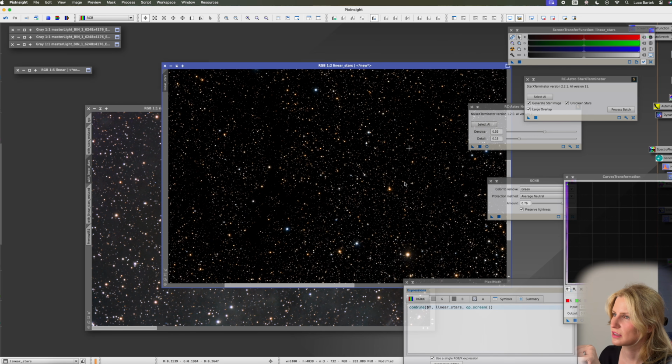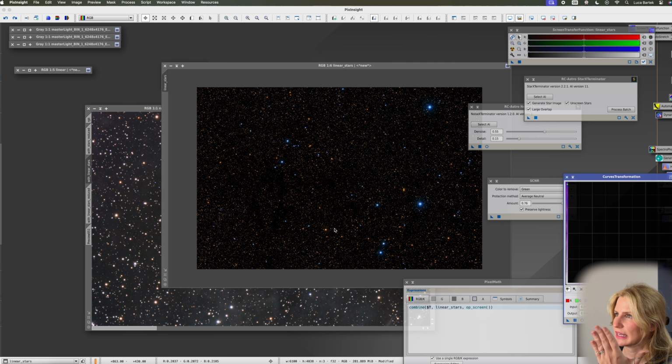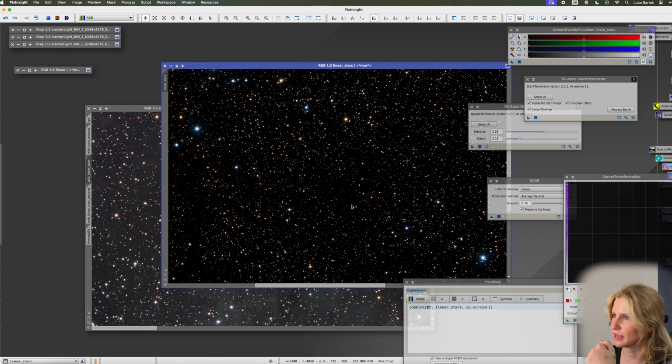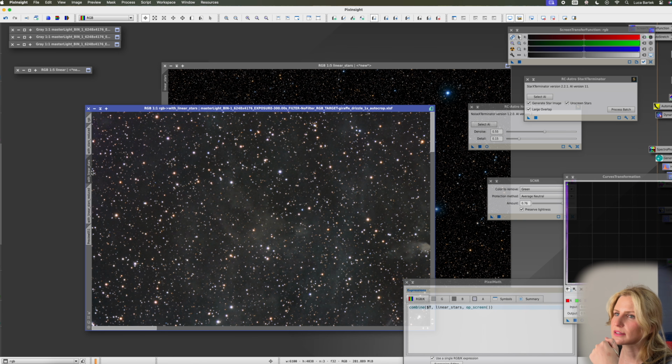Because now, if I do something crazy like this, super saturated everything, you don't see either an overwhelming green color or an overwhelming magenta color, and that's what I want, because then I know that I don't have any more cast of anything. But of course I don't want to make it look like this. The stars should have some color, but not like that. So I will try to see what it looks like right now.